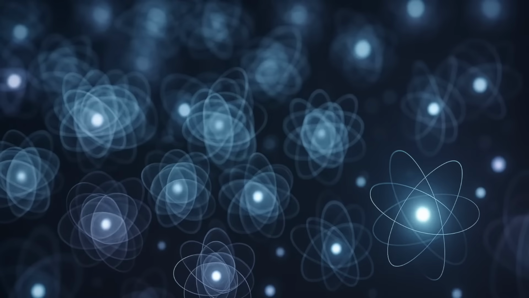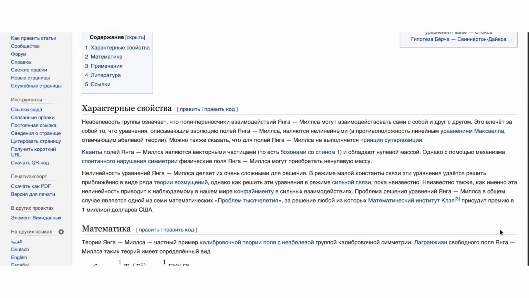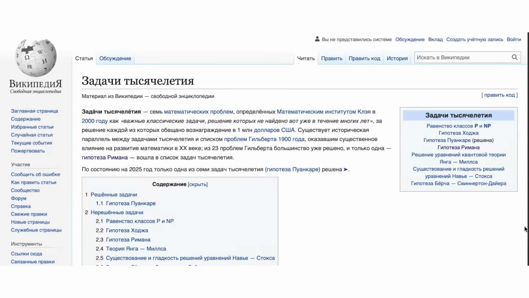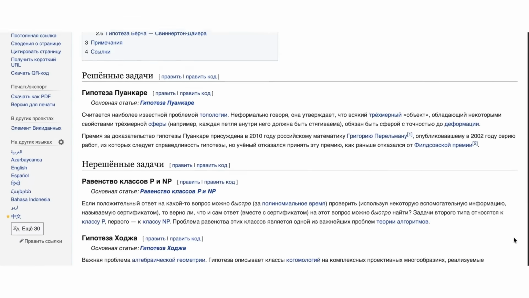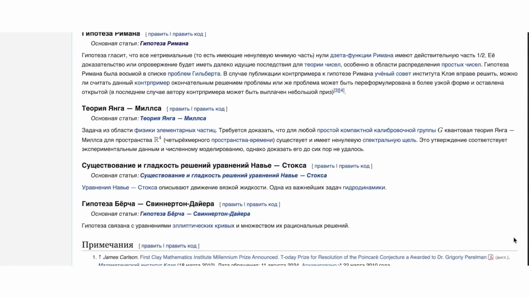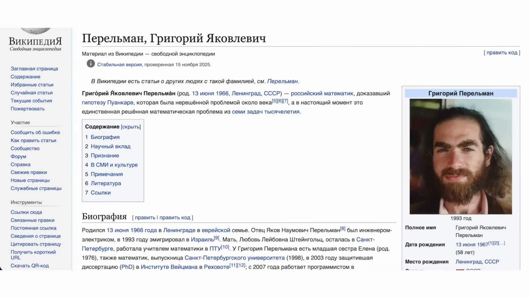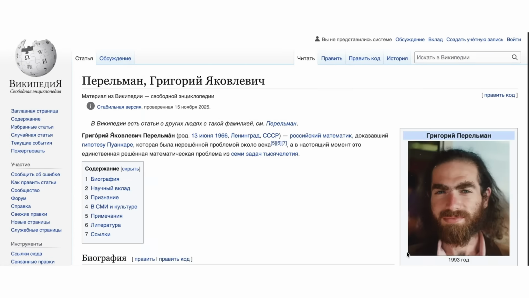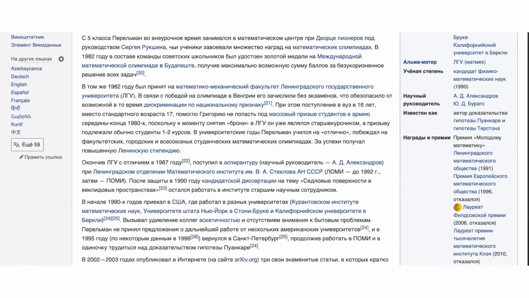Perhaps the key to the mystery lies in the deep equations of quantum field theory, such as the Yang-Mills equations and the mass gap problem, which is considered one of the 7 Millennium Prize problems in mathematics, but apparently we'll have to wait a long time. So far, only one of them has been solved: the Poincaré conjecture by the modern genius Grigori Perelman. A prize of $1 million is awarded for solving each of the 7 problems. Perelman, by the way, refused it, just as he did all other awards and prizes.